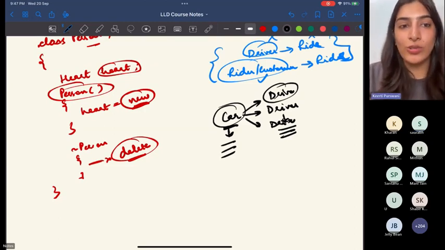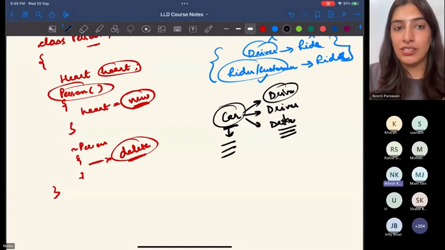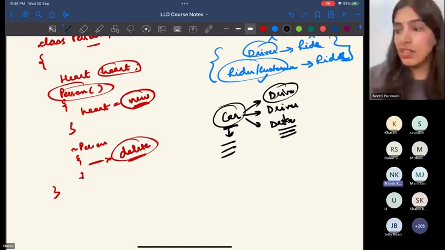Let's just take one. Mithun has been trying to ask a small query. Yeah, so it's related to what we are discussing about aggregation as well as composition. Since we are just adding that object inside the class, don't you think it will have the same approach? Like a person has a heart. So whether it is aggregation or composition, will there be any difference in implementation? That is what I was trying to say here, right?